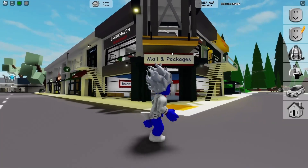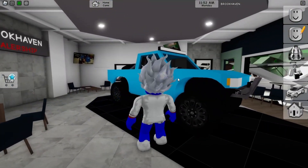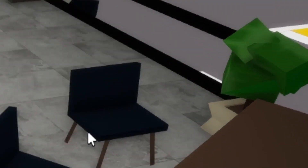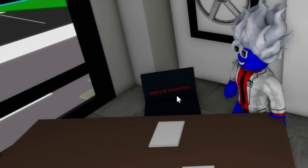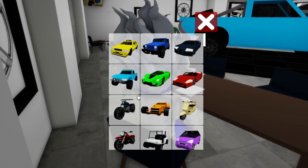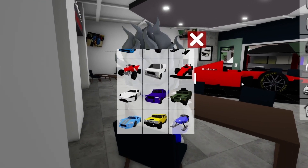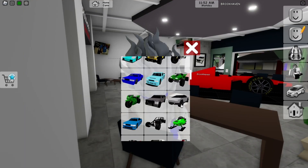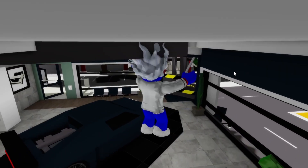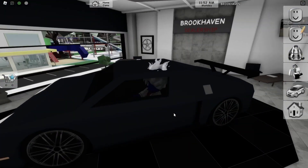The Brookhaven dealership is just crazy — look at that, it's huge! Let's go upstairs. You can literally see the cars inside the dealership. On the chairs you have vehicle inventory — you have this inventory full of cars, motorcycles, and everything. You click on a random car and you can see it appear in front of you. We even have a Bugatti! But you can't drive outside, and my hair clips through the car.